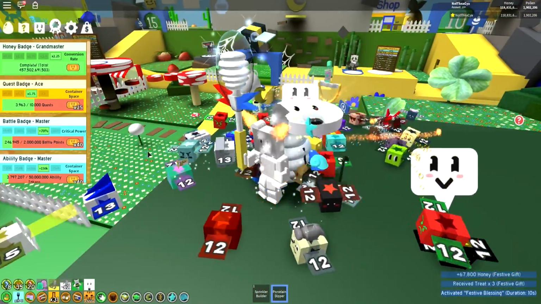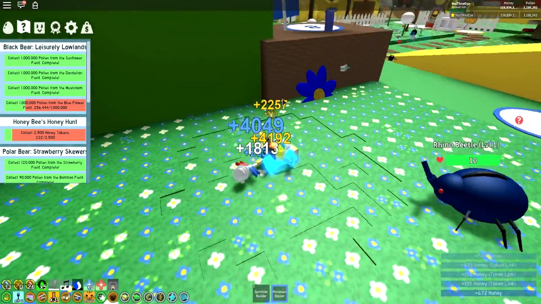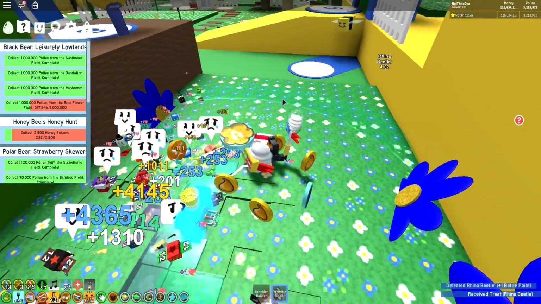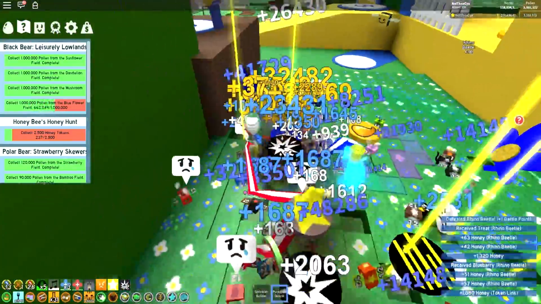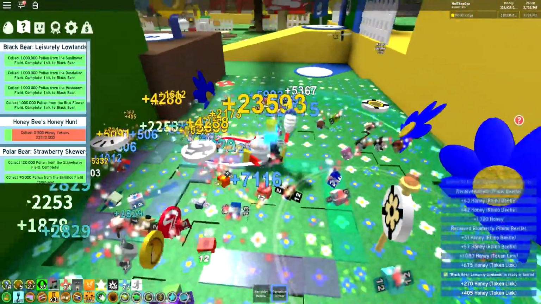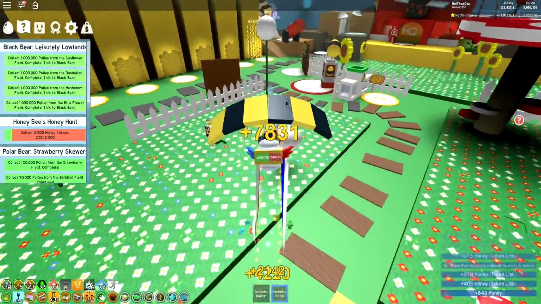That's about it, unfortunately, but I thought I'd show you guys. So let's head over to the Blue Flower and finish this Black Bear quest. And I think that is probably going to be about it for this episode. If anything else new pops up, any new codes, any new update thingamajiggies and decals and stuff, then I will totally let you guys know.